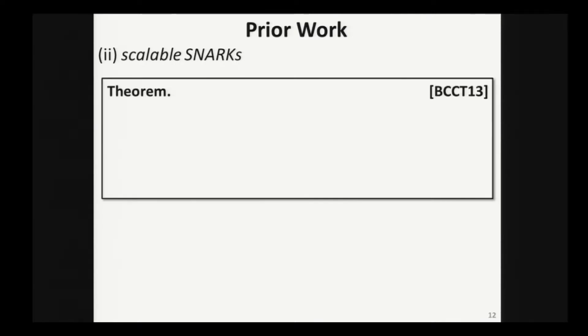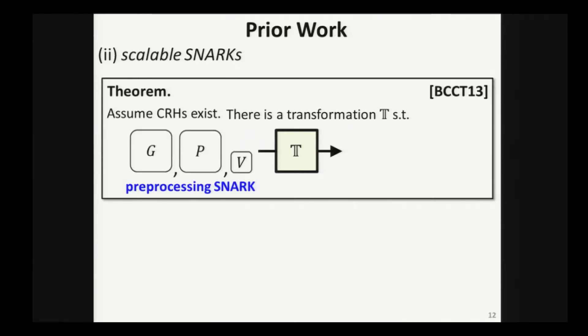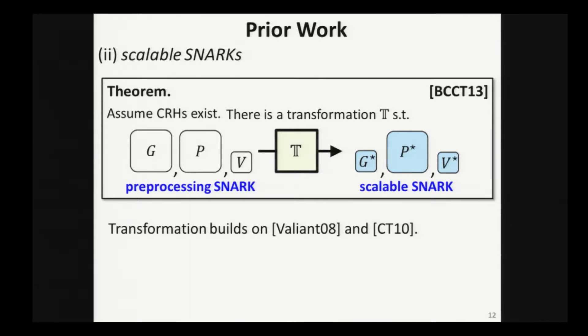But it's a relaxation. What do we know about what we really want, Scalable SNARK? Well, not much. There's basically one theorem from last year that says that provided collision-resistant hashing, then it is possible to construct a transformation T that works as follows. You give it as input a preprocessing SNARK, such as the kind I explained in the prior slide, and what it spits out is a scalable SNARK. So it kind of bootstraps the weak SNARK into a more efficient one. The transformation builds on techniques on incrementally verifiable computation and proof-carrying data, and the main technique that is used is something called recursive proof composition that I will explain in a moment. But the main point here is that while this transformation makes sense asymptotically and security-wise, it's very indirect and theoretical, and so far, there hasn't been any attempt to construct a scalable SNARK due to concretely enormous costs when you actually get down to try to do this thing called recursive proof composition.